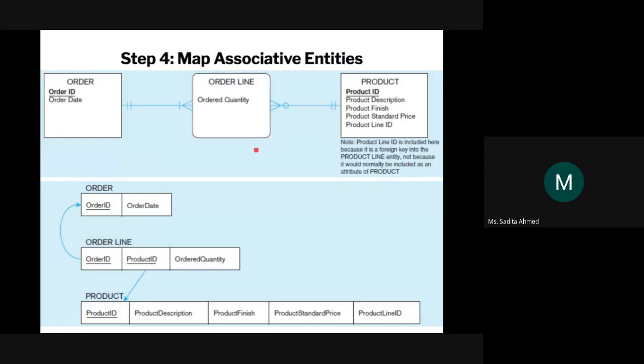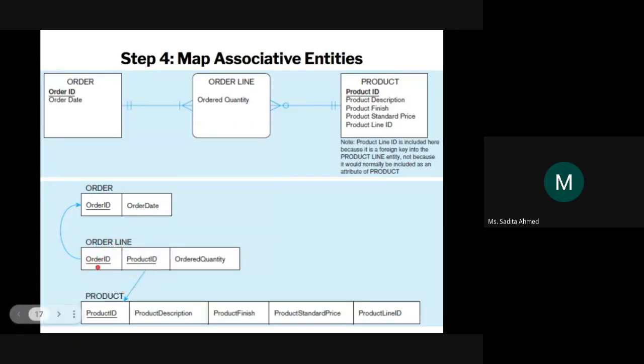However, the combination is going to be unique. The order ID, product ID, the combination obviously will be unique. There is no reason for a single product ID to be repeated in a single order ID. The order ID, the product ID, and how many products were ordered for that product ID. There is no reason for any repetition. So order ID and product ID, that combination will be unique.